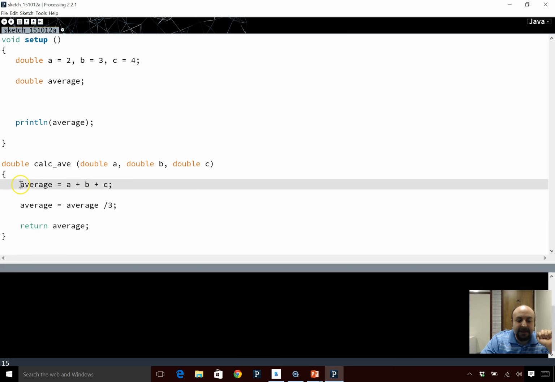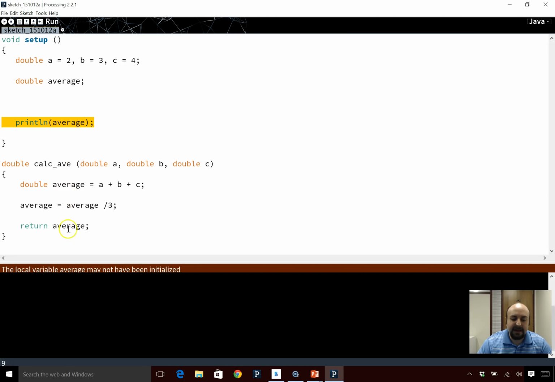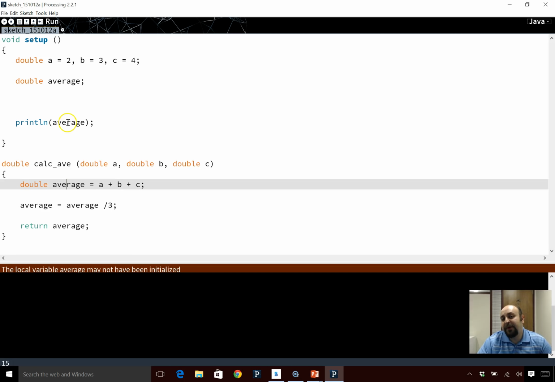So we need to declare average inside of our calcAverage. If I say go, it gives me an error because average hasn't been initialized. So inside of average we have garbage. This average has nothing to do with the average down here.